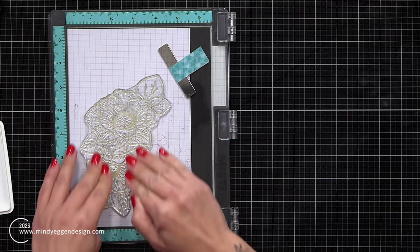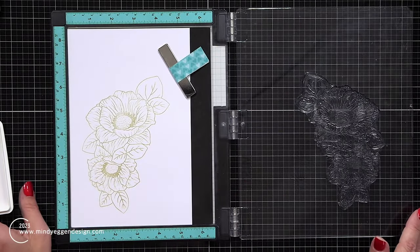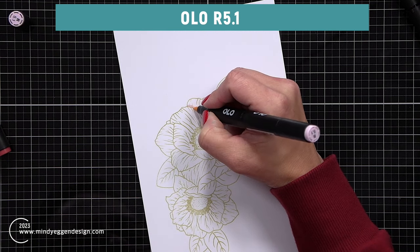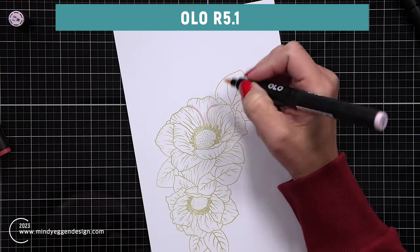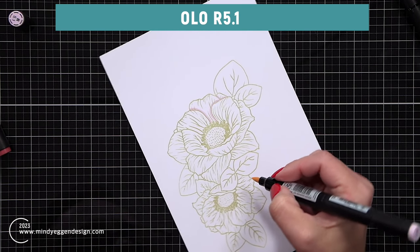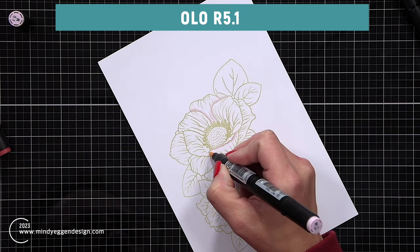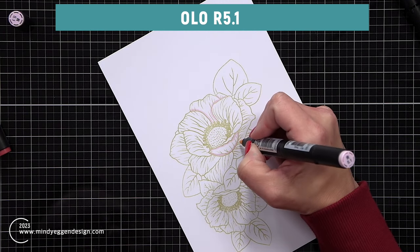I'll also clean off my stamp, and I'm going to leave it in my Misti in case I decide I want to add some black lines instead. So something I do not do very often, but I wanted to do it today, is what I think is called mapping. And what that means is I'm going to take the lightest shade out of the colors that I've picked out, and I'm going to map out my shadow areas. So for instance, on that first flower I did, I am going to add that line where two petals are overlapped.